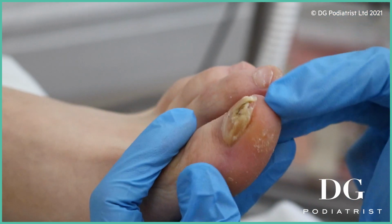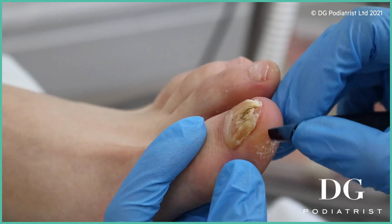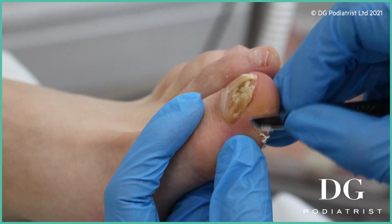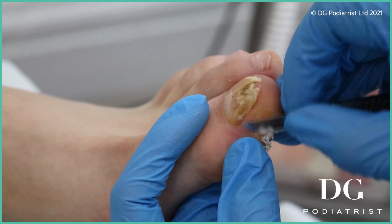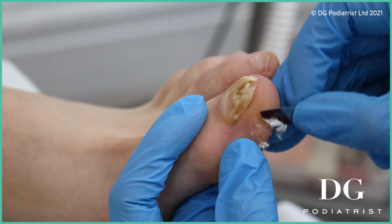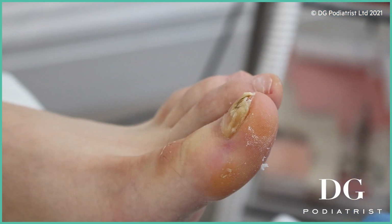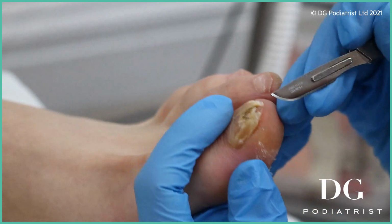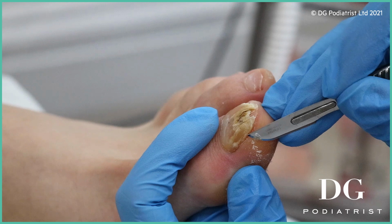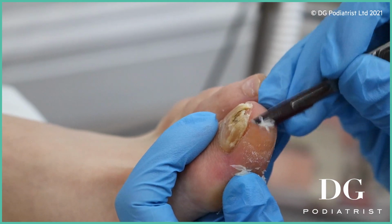And then you can see how the center part here, the nail was just starting to break away from there. When did you first notice that, and how did it feel when it first started? So it was probably a few weeks back actually, just under a month and a bit, I'd say. And I didn't feel any sensation at the time, but you could just see there was a change of colour on my nail, and then gradually there was some falling off, and it started right in the centre of the nail. Yeah, and just gradually got worse. Just there, right? Yeah, exactly that. And then the change of colour started to get a bit more aggressive as well. So I think that was a key sign to try and get it sorted out somehow.